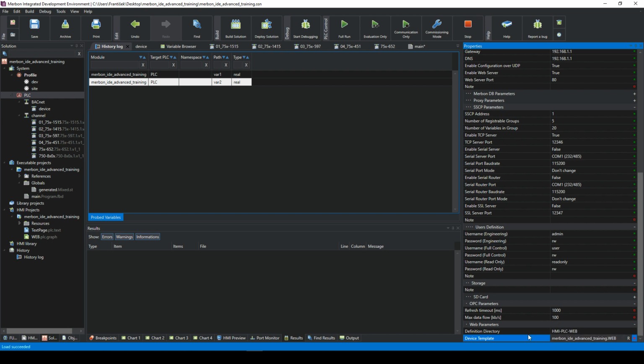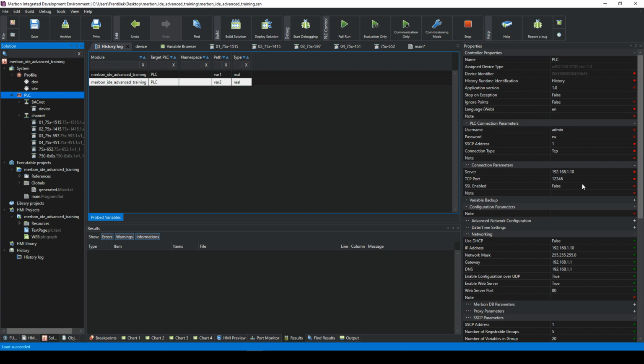It's just at the bottom of the properties, there is an option to add a web server template. So it's this one. So right now the web will be deployed in our PLC when I click on deploy.